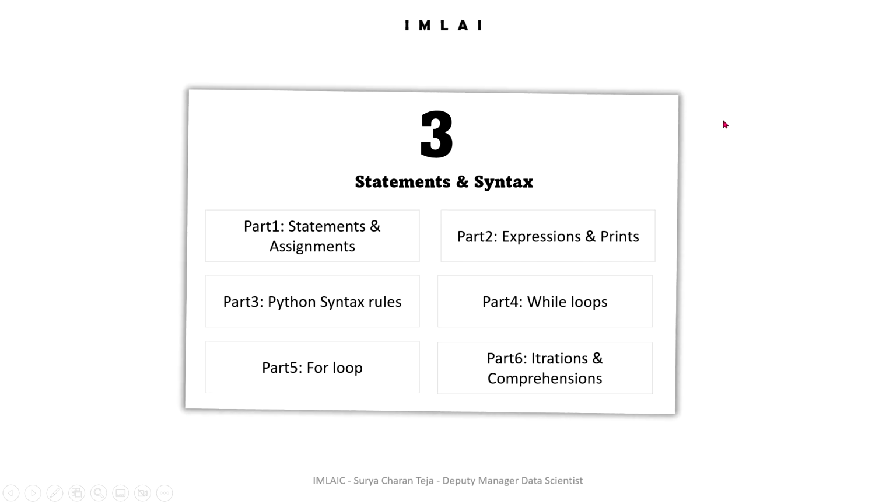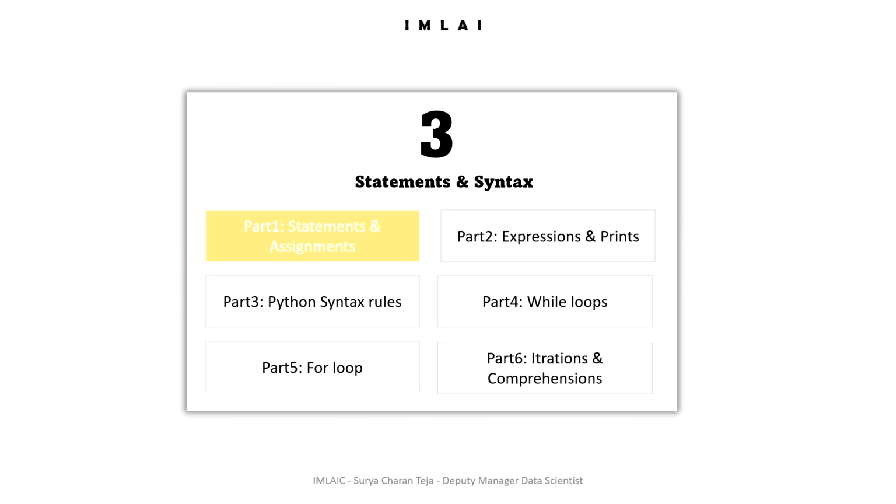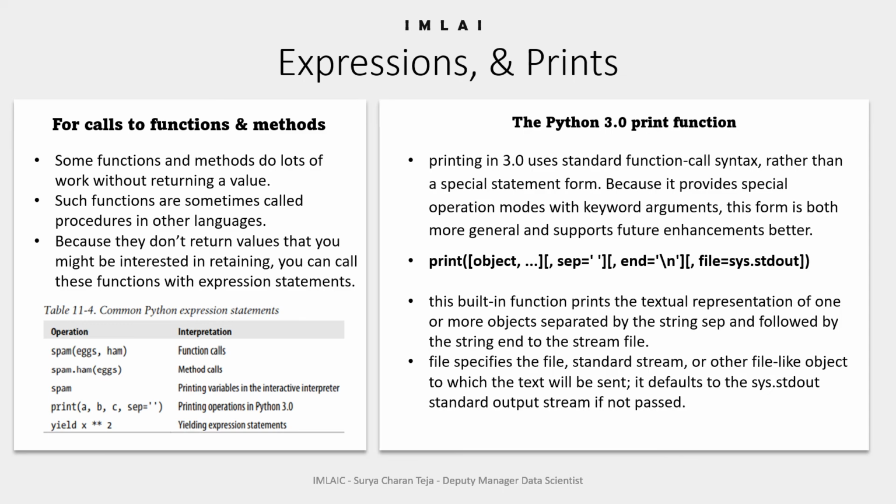Okay, now let's begin expressions and prints. In Python, you can use an expression as a statement, on a line by itself. But because the result of the expression won't be saved, it usually makes sense to do so only if the expression does something useful as a side effect.